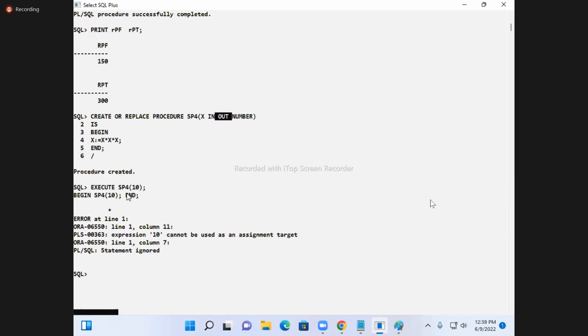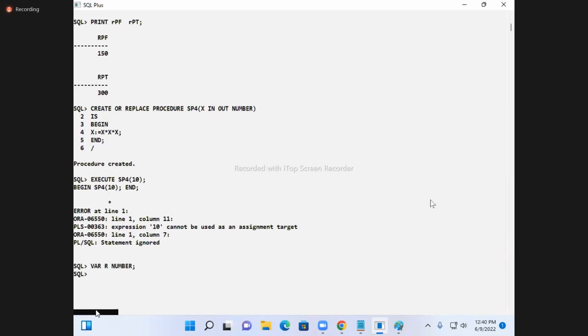Then what do we want to do? So the same 3 steps I need to follow, but along with that, one additional step I need to add here. Okay. For the additional step, what purpose? Assigning purpose. Okay. Right. Below, write down. So what I want to do, observe carefully. First you have to declare a referenced variable. So I'm taking referenced variable R. Which type? Number. Okay. This referenced variable we're declaring for which nature? In nature purpose or out nature purpose? Out nature. So x is out also. So for one out nature purpose, one referenced variable is declared.